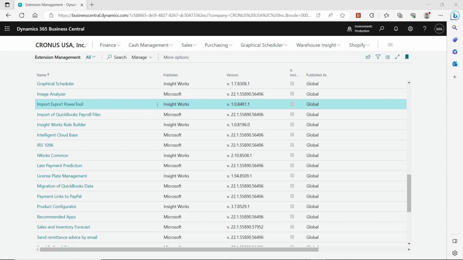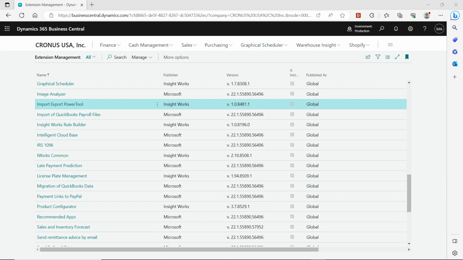So you can still use the same company. For example, for items, once the item has ledger entries, you are not able to change the item tracking code on the item card anymore, right? And if you still want to use that same company to test the same item, then you may have some problems. Previously, you may have needed to ask a developer to help you skip the validation, and then you would be able to update the item tracking. However, with this tool, you do not need to ask a developer anymore. You can just delete that table or record, then you can still use the same company to complete your testing.